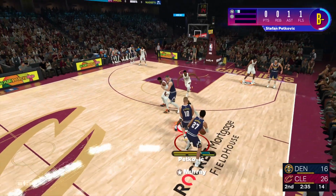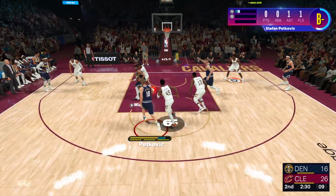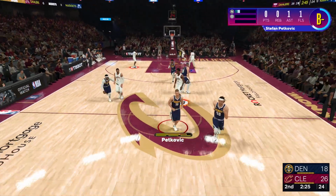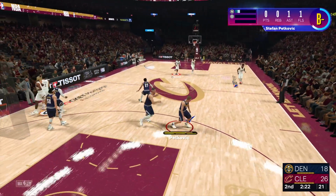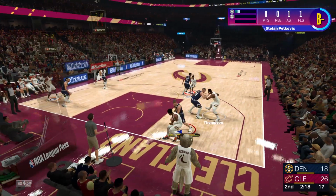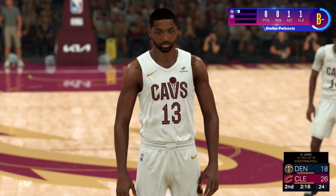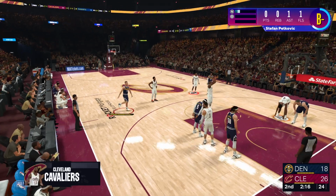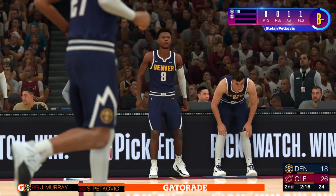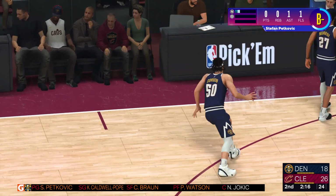And here is Murray after Darius Garland getting his shot to go from deep. Good on that shot, and with that, the Cavalier lead is cut down now to just 8 points with the basket from Murray. Garland, the pass to Thompson. And he's fouled pretty hard on that shot, but he's got the chance to pick up the points at the line. It's going to be on Jokic. I mean, even from over here, you can see that was pretty clear. For the Nuggets, Watson, he's checked in for Gordon. And Christian Brown subbed in for Jamal Murray.